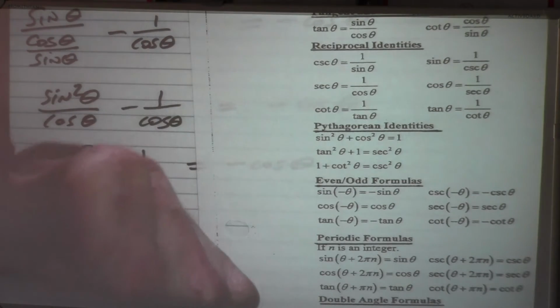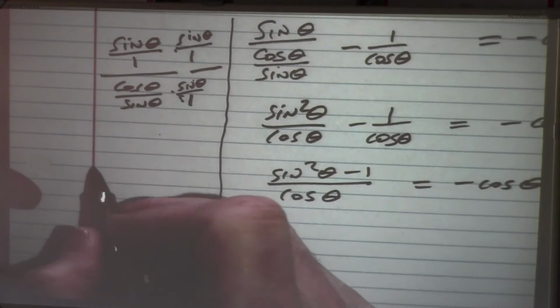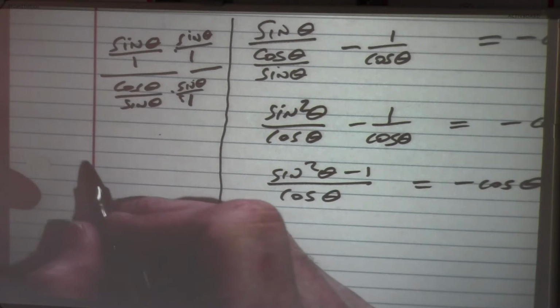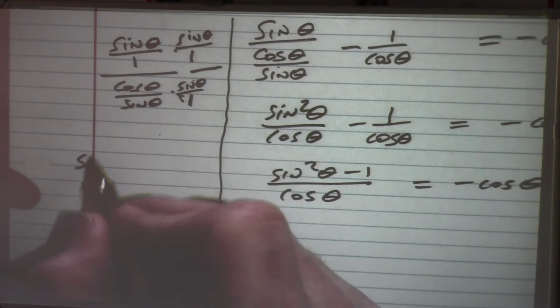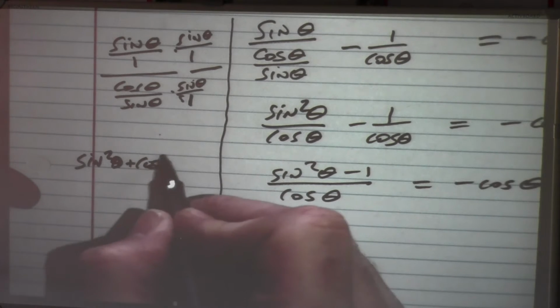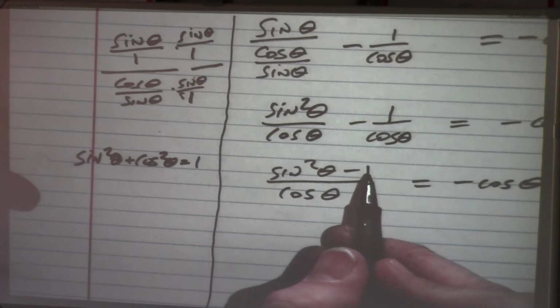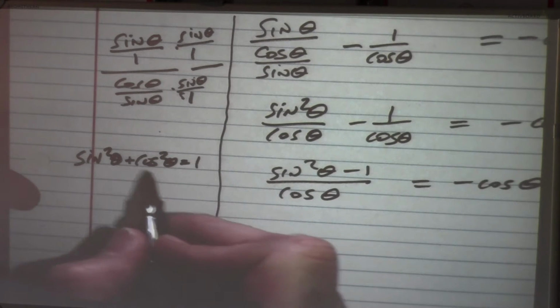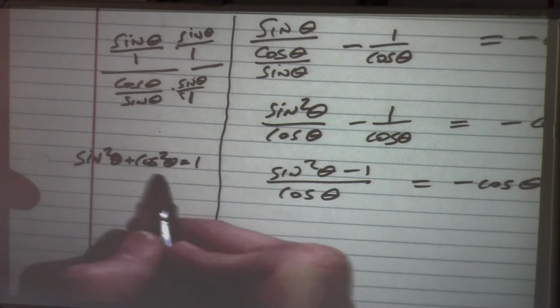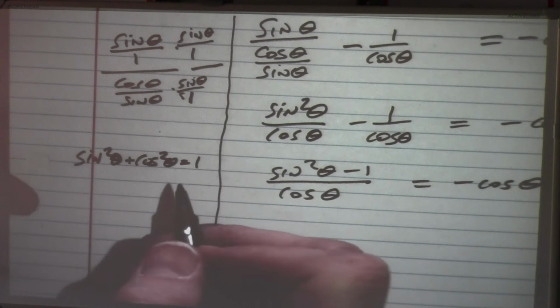I'm going to put a line here, and when I come back to here, I'm going to do a little work here. The Pythagorean identity is that sine squared of theta plus cosine squared theta is equal to 1. So here I have the sine squared with the 1. Well, I could bring 1 over here and make it minus 1 and bring that over there, but then it would be negative cosine squared. I could do that.